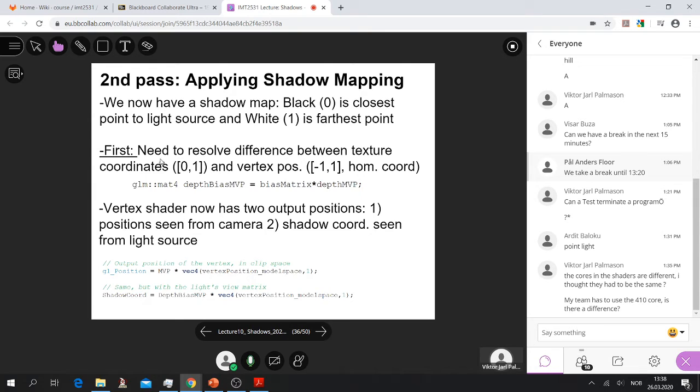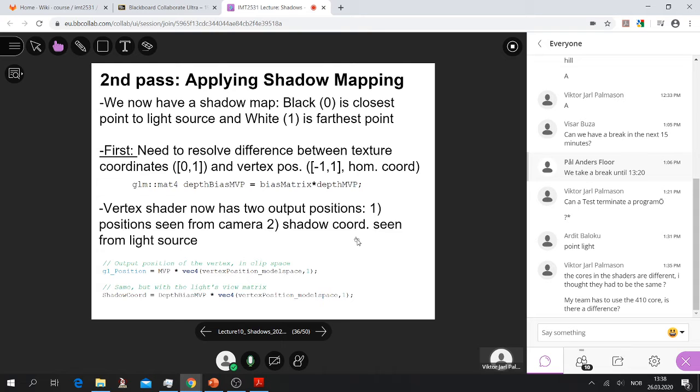That's the first thing first. You need to resolve the fact that there's a difference between texture coordinates, which your depth map is in, and of course the vertex position, which goes from -1 to 1. So this has a center at 0.5, 0.5, well, this has a center at 0, right? And that you just do by some bias matrix. I've chosen not to show it here now. It's a lower triangle matrix with just 0.5s in it. But you multiply your transform with that one to make sure that you are in the same sort of coordinate system. So this is just a trick you do to make things correspond here.